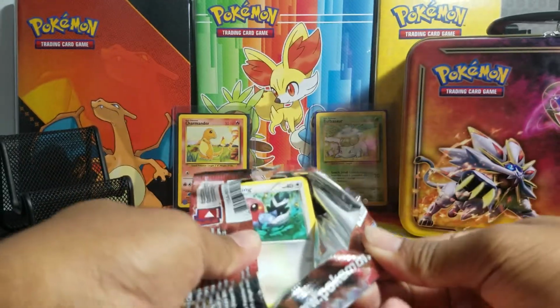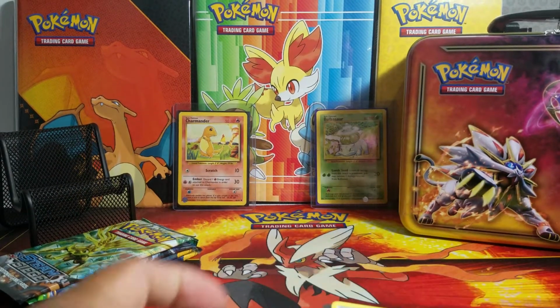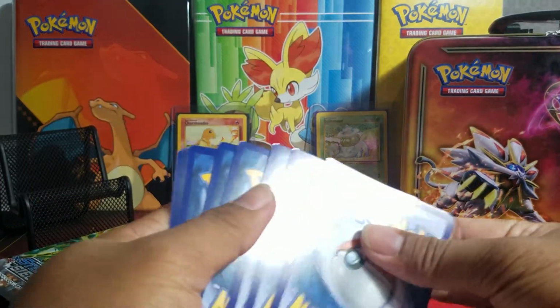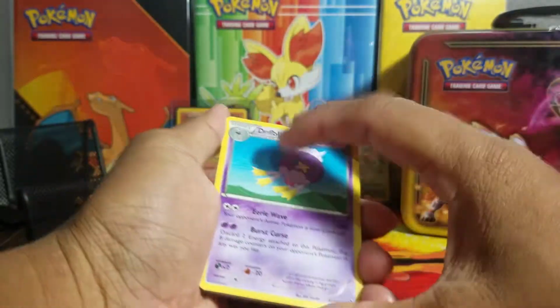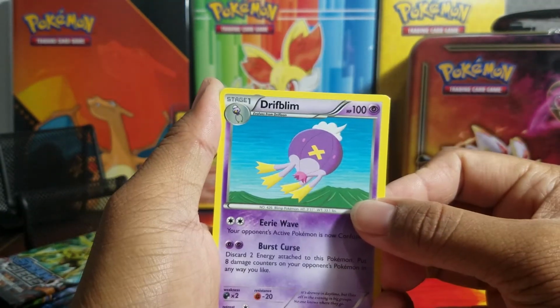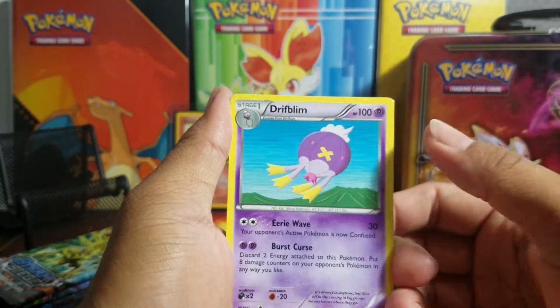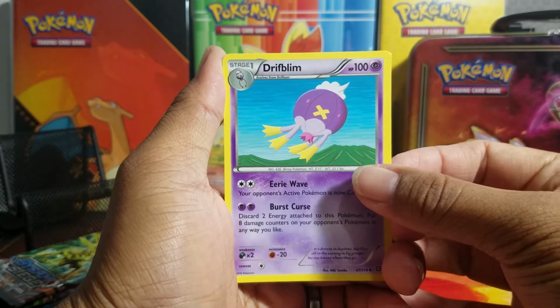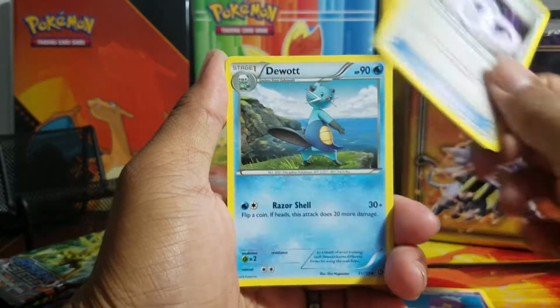So let's just get right into these card packs. 3 in the front, like always. So this will be a viewer's choice, I guess. Oh, we'll just do both anyway. I like doing both. Alright, let's see what we got.